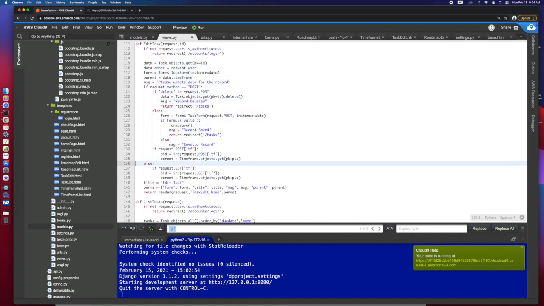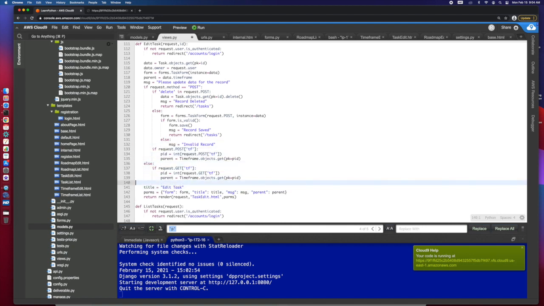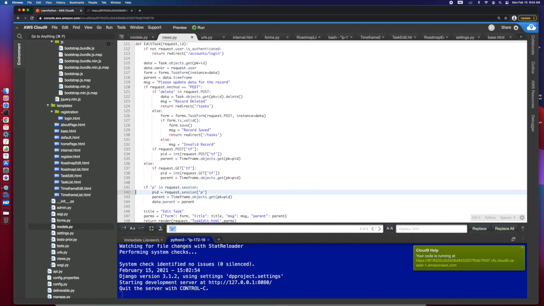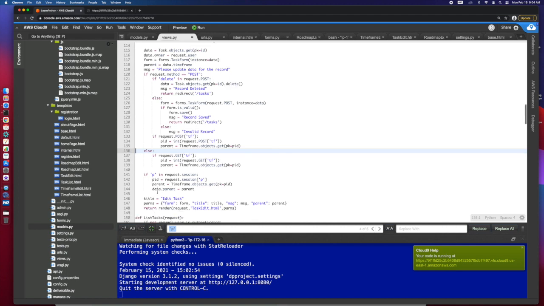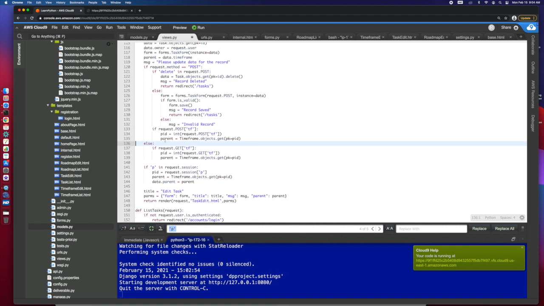And then if we come through here, this is where we handle if it's a post, then we do some stuff, but if not, this is where we can just say if there's a parent in the session, then we're going to grab that parent and we're going to set him there.